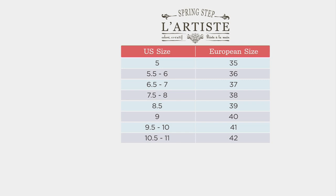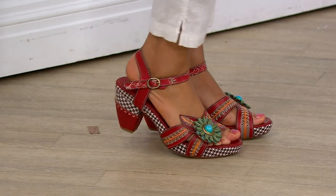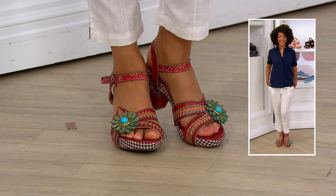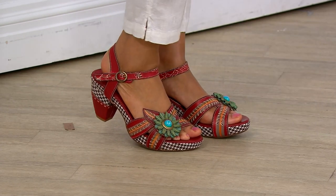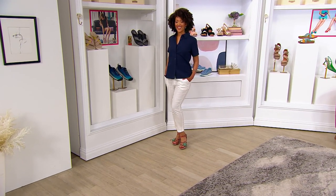I love the ease of slipping into a hook-and-loop. We'll look at Blair because I'm climbing into them, but she's already in them. Her outfit from earlier that Liana and I both loved — earlier she had on a solid color shoe, and now she has this sandal on that has all this interest and color, and it's become the main fashion focal point of her look. She's got on the red with these beautiful colors. Now I see the green and I see the design a little bit better across the toe, and that beautiful hardware coming up. This has the wow factor that a lot of us who love shoes look for.